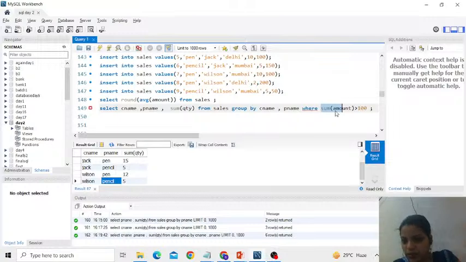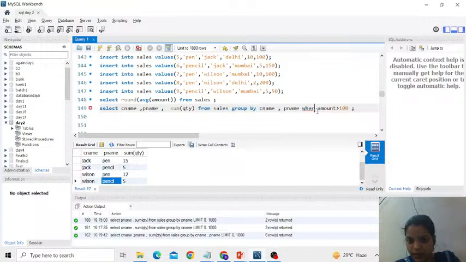With sum, this data is aggregated data. If I remove the function sum from here, that means it is not aggregated data. Understood? And of course after doing group by also, the data that you have will be called aggregated data. So remember, the having clause is the one we always use with aggregated data.